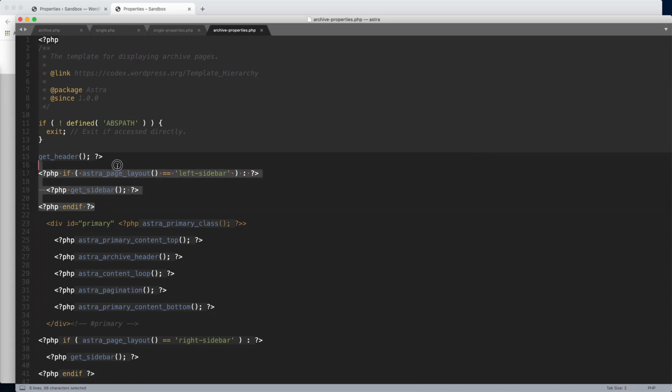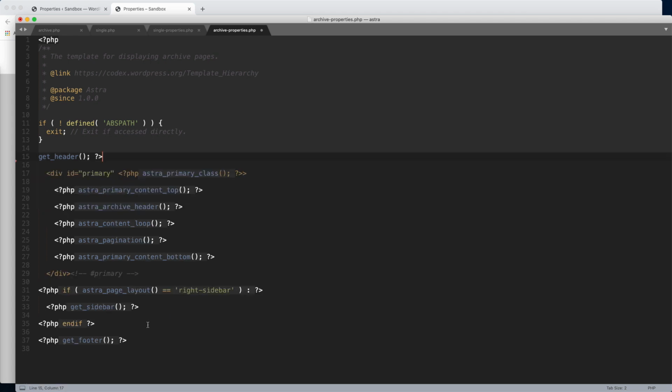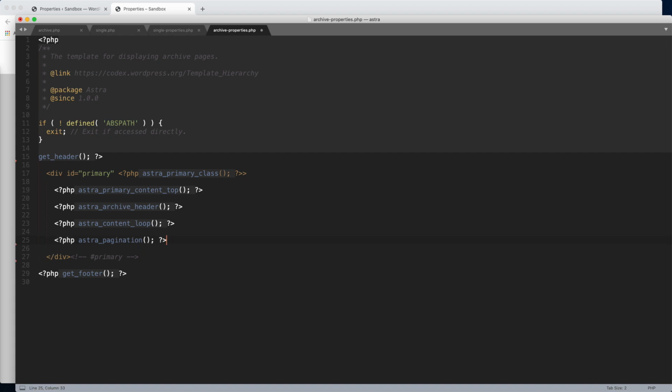We don't have a sidebar like we did on this one, so I get rid of this sidebar here, and then let's see, I think we can get rid of this primary content bottom, and then up on the top we can get rid of this content top and archive header and the Astra content loop.